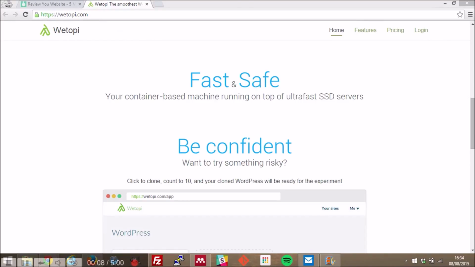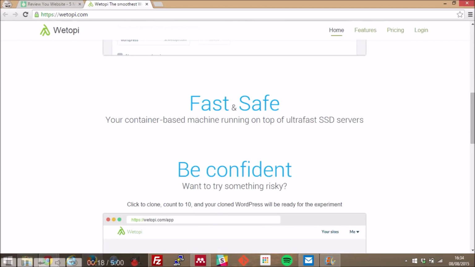Fast and safe. There's something funny going on here. The fact that your ampersand is smaller than the rest of the text. I see what you're trying to do, you're trying to emphasize the fast and the safe, but it's not working in this case. Make the ampersand the same as this, or add more space between them, or don't use an ampersand. Just go fast, maybe a dash, safe, or a comma. Fast and safe just doesn't look right.